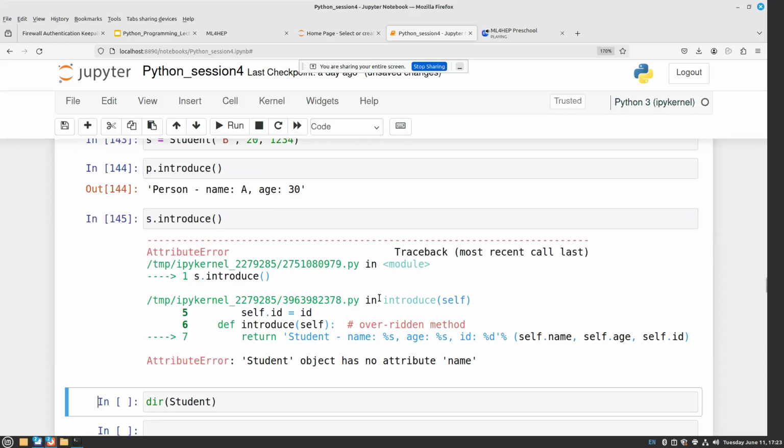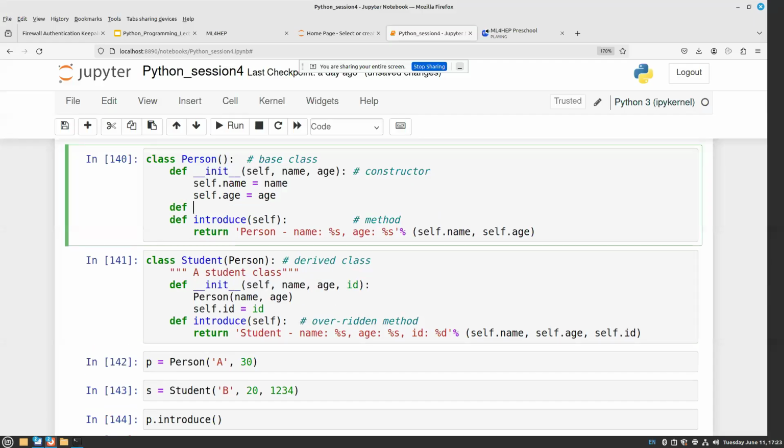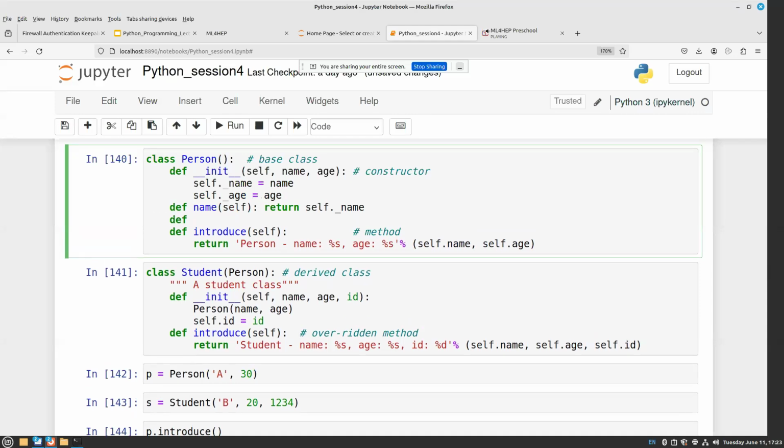Oh, so this is very good. I think I have to really say this: def name self, return self underscore name, and similarly def age self, return self underscore age, and here they are fine.